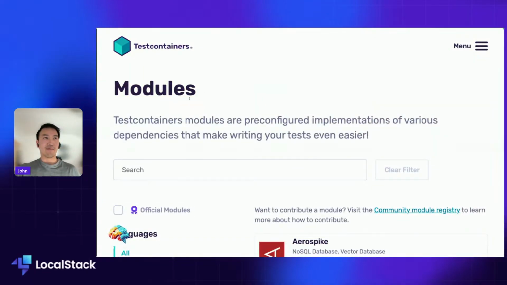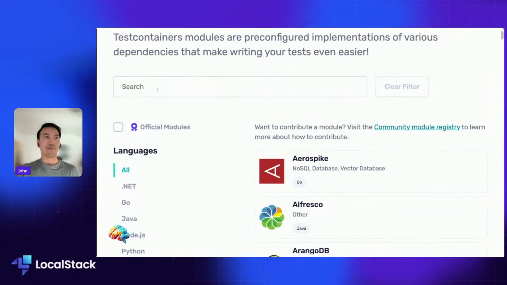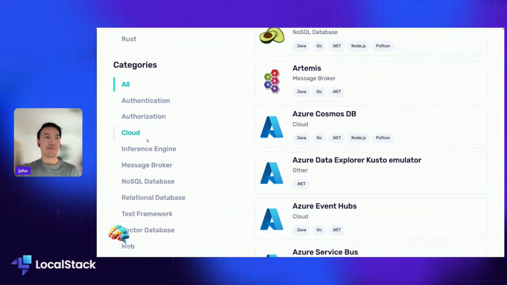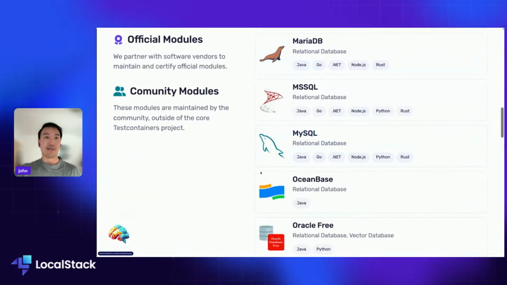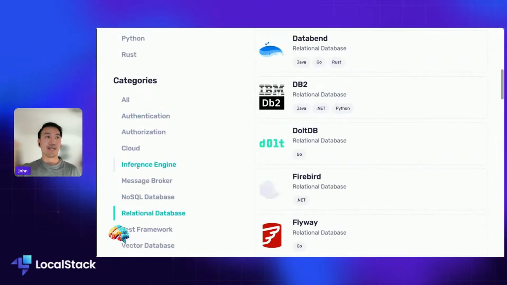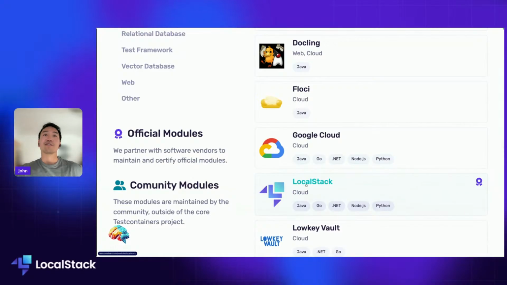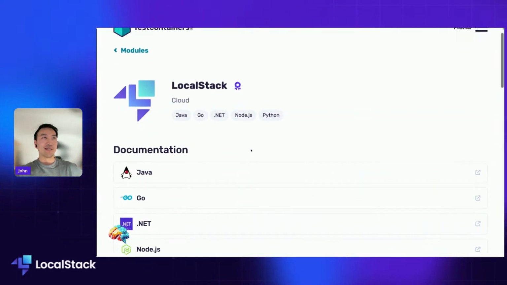There is this modules page coming from Testcontainers. So if you search for Testcontainers, you will also have this modules page, and there you have categories, for example relational database. So MariaDB, MySQL, Postgres are here, but you also have cloud, and there you have LocalStack, which is an official module provided when using Testcontainers.